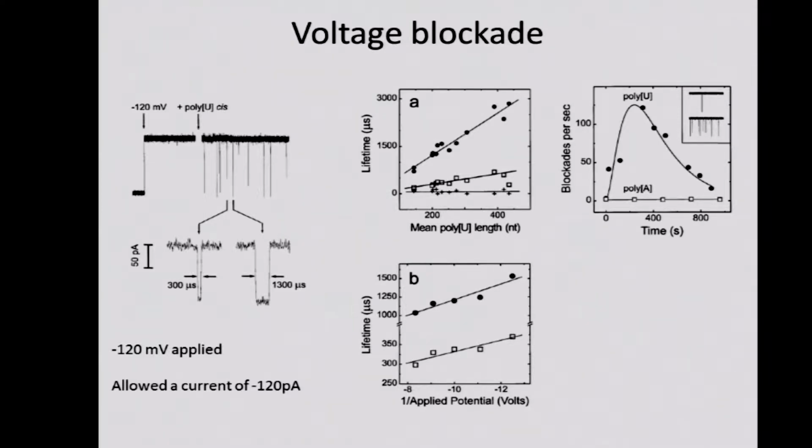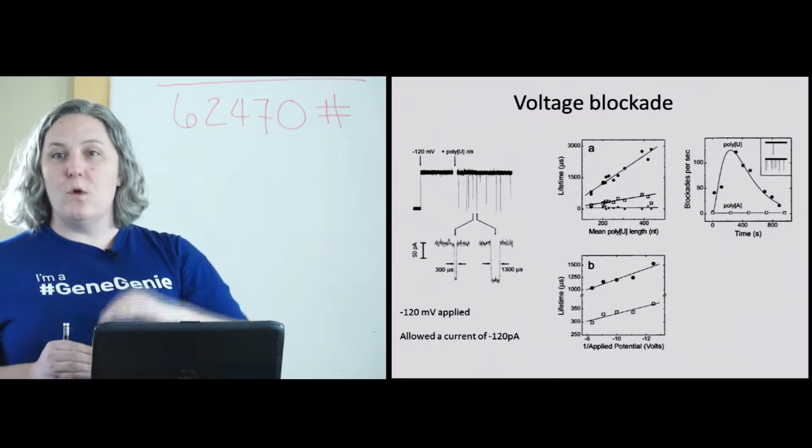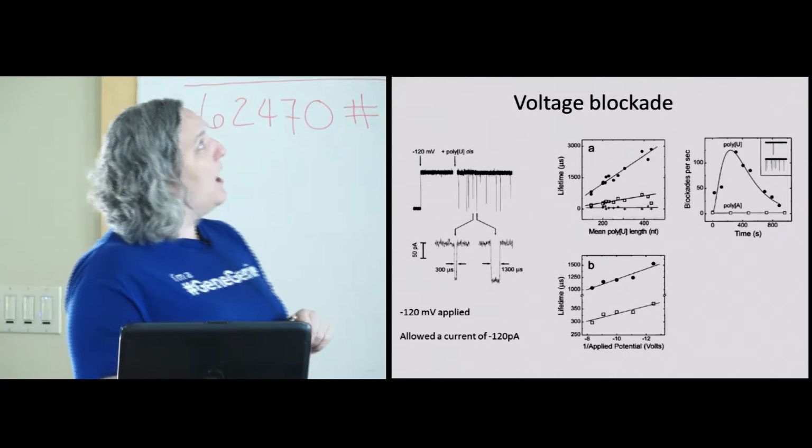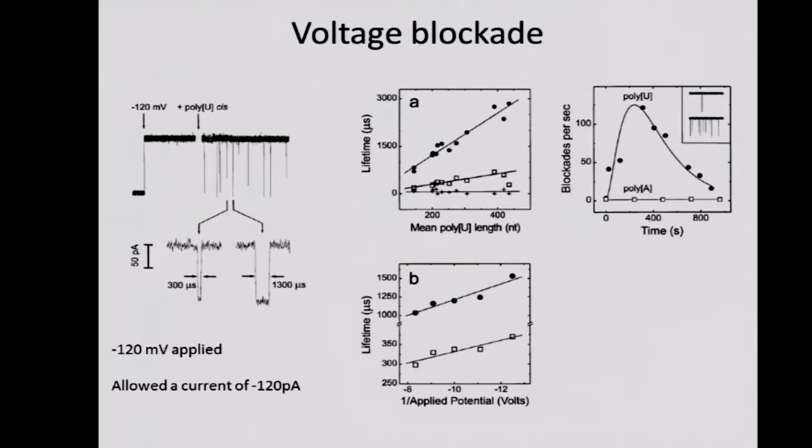In this case, they used poly-U. On the cis side, that's where the DNA is being fed into, they see a current; they're applying 120 millivolts. Then they apply this poly-U to the cis side of the membrane. So they have a membrane, they have proteins that are self-organized into it, and it's separated from the trans side. So there's no flow from cis to trans except through the pore. That's important to take note of. As the poly-U is applied, we start seeing these characteristic shifts. A current of initially 120 picoamps is measured, and then we see a change in that as the DNA goes into the pore.